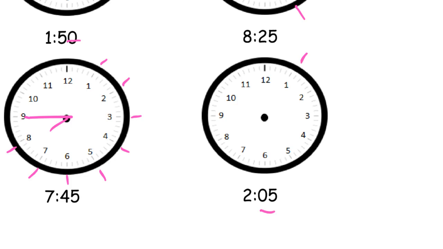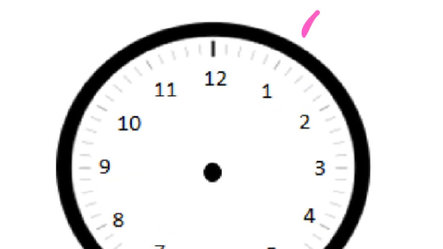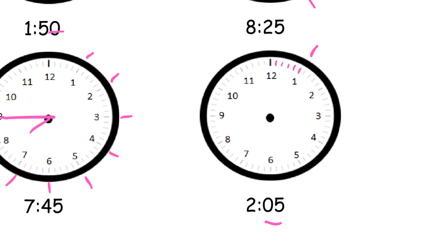2:05. That's just 5 minutes. Right there. The 5 minute mark is the 1. If you really zoom in on these, you can count them 1 minute at a time, because it's 1, 2, 3, 4, 5. There it is, right? 2:05, so 0, 5. The minute hand is going to go from the number right into the middle. And we need this. This is just a little bit after 2. So the hour hand should be pointing pretty much right at the 2. But keep it short, because it's an hour hand. About like that.